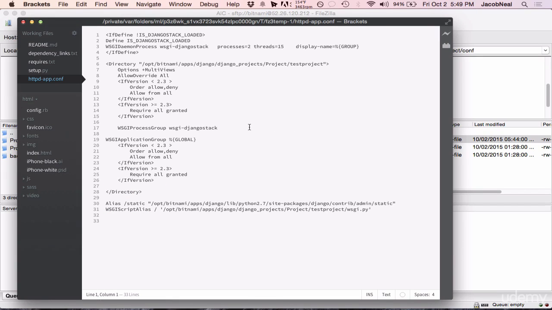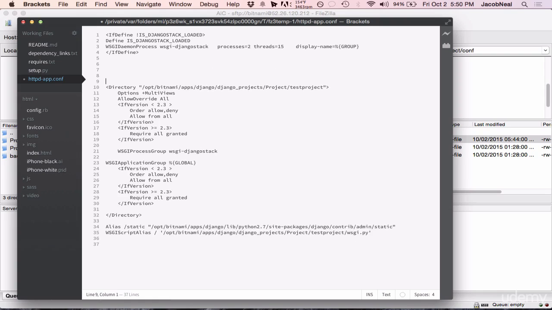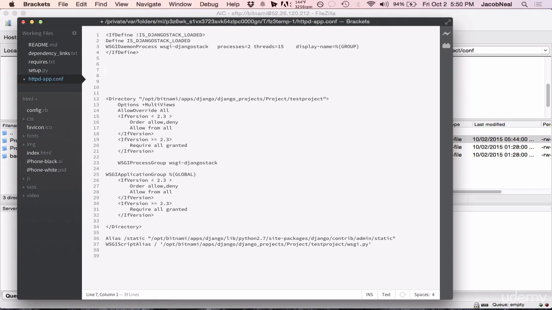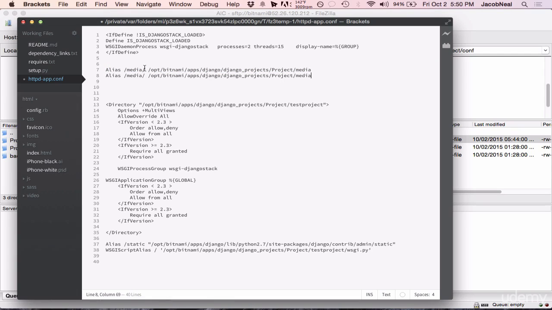We'll make some aliases for our static and media folders to route traffic to the correct folders, and then we'll need to open them up to the server.